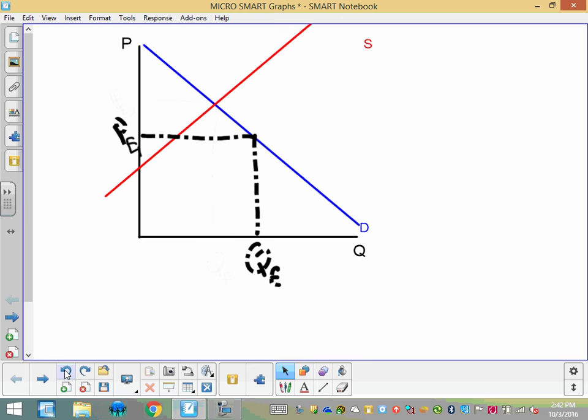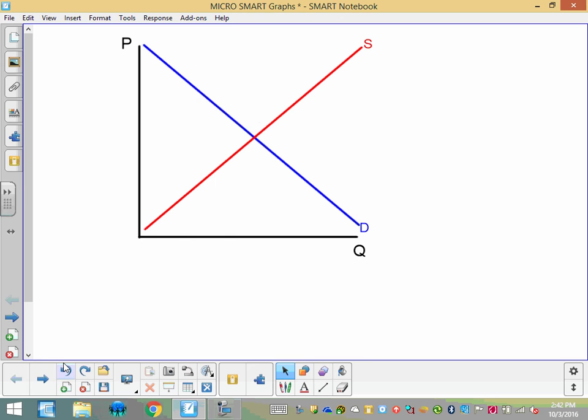Here are some questions that are tricky. We like to assume the market's always in equilibrium, right? Can the market ever be out of equilibrium? How long would that last? Not very long. We'd like to say almost instantly it won't be. However, let's say I throw a question at you about a supply shock or demand shock. Supply shock. All right, so we have some sort of supply shock.